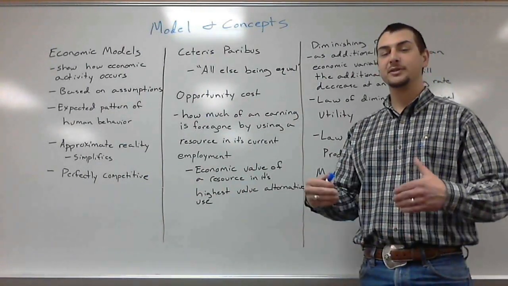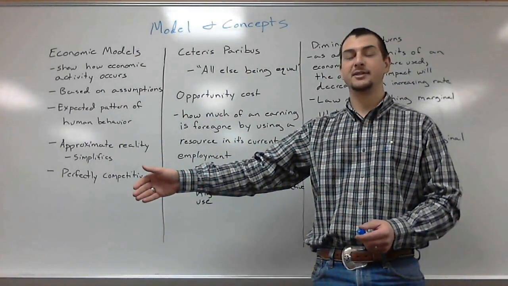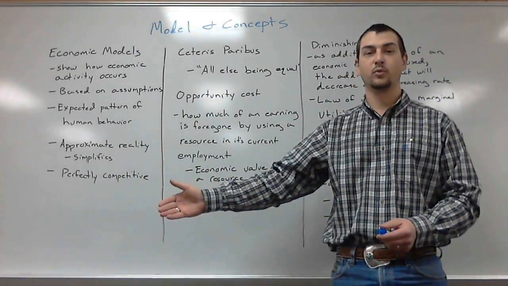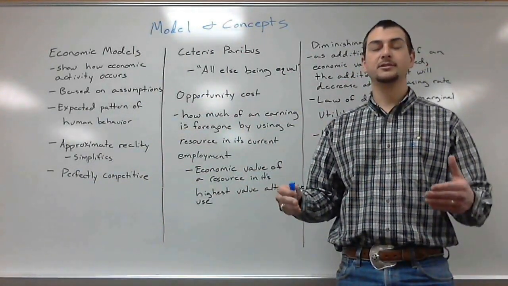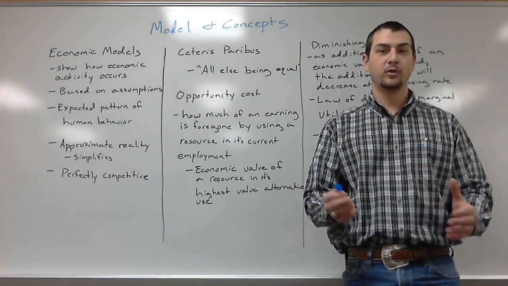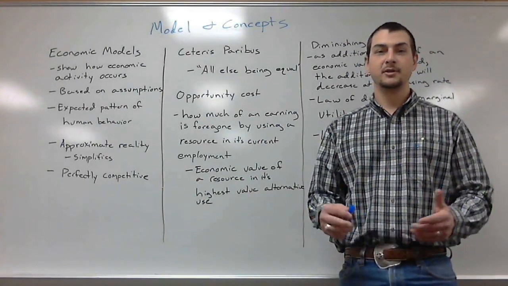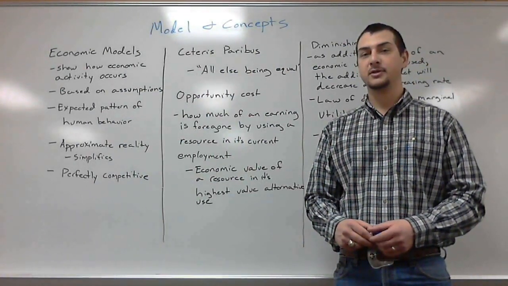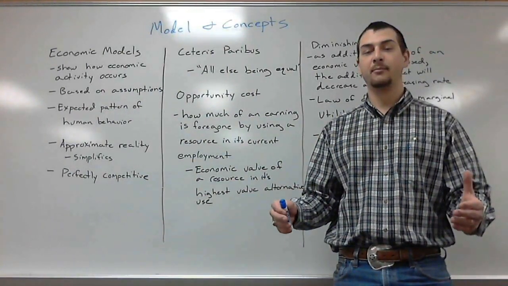So we might come up with an economic model that predicts the price of corn to be $3.50 tomorrow. But that is assuming nothing else happens in the real world. But is that always the case? No, usually something else is going to happen. There might be bad weather that comes through, or a tornado that rips up the corn belt and causes the supply to decrease. If that happens, then the price of corn is going to increase. Well, that was something outside of the control of the model. That was something outside of that model.